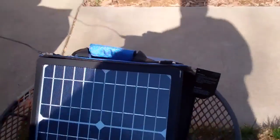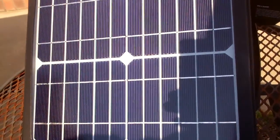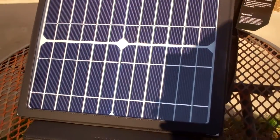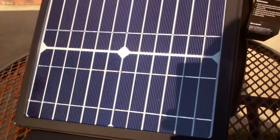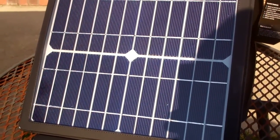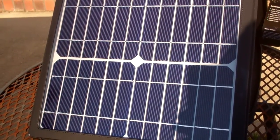Right now I've got it connected to my iPad, and since it is 10 watts of power, it's charging it. Some smaller solar panels may not have the wattage output to charge it, but this is a 10-watt Sunvolt. You can actually get a 15-watt Sunvolt as well, but at 10 watts you get enough power to charge your iPad.